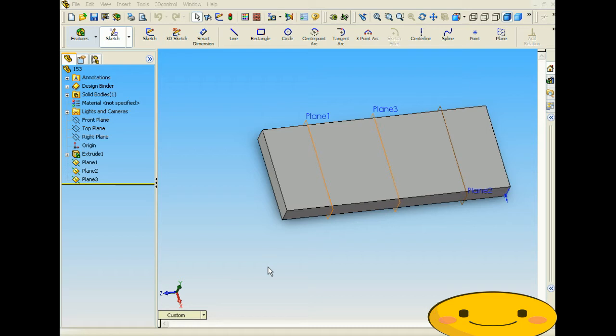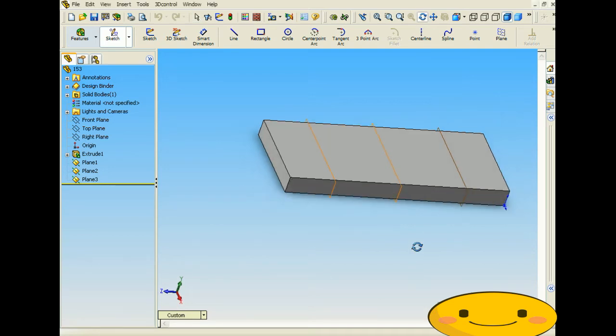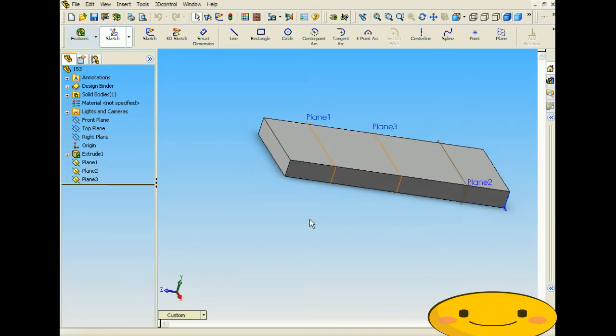This is tutorial number 153, and it covers how to do advanced loft cuts within Solidworks. Now to start off, open up tutorial part number 153, which I've included on the DVD. Now, what we're going to be doing in this tutorial is much like the first two. We're going to be creating profiles to do a loft cut, but the difference in this one is we're also going to add a path for the profiles to follow, and that's going to be kind of like the advanced feature that we're going to include in here.